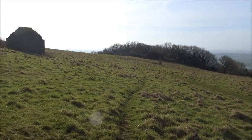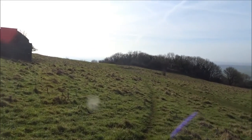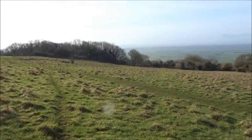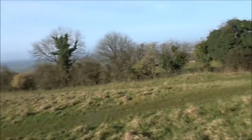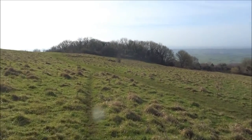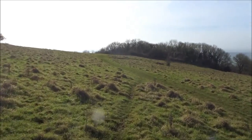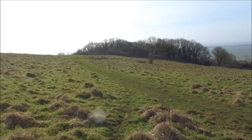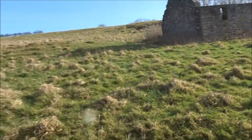Because of the sun, it's difficult to photograph it when you've got the sun right in front of you in line with the tor. Very difficult to video. But what a change to have some really good blue sky. I mean, we're not spoilt because basically this is just the window today and you just got to do it. You put everything on hold. If you're doing something, you just drop it and you get out. There's the old barn ruin. It could have been a home once.